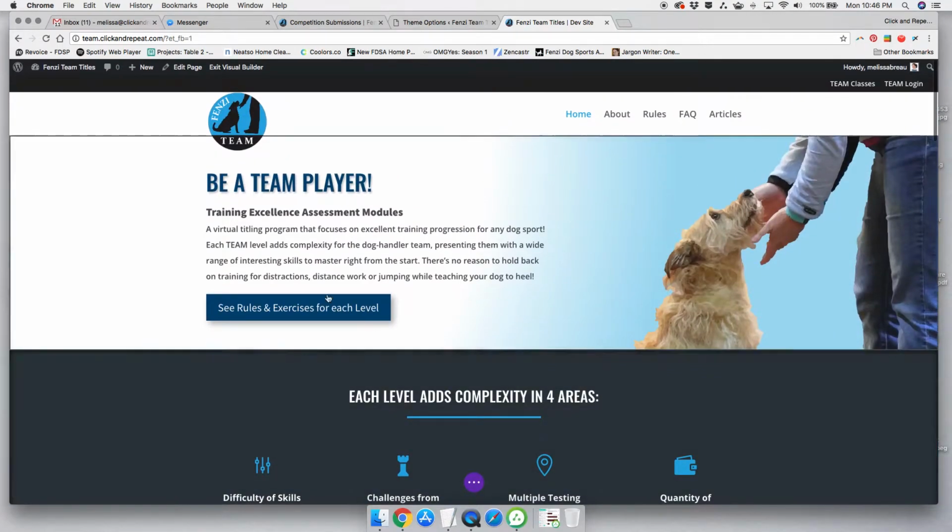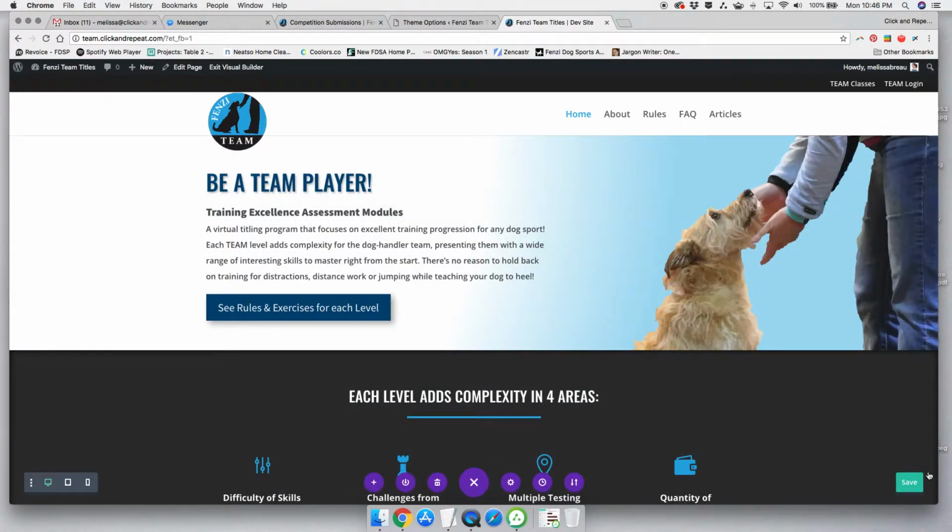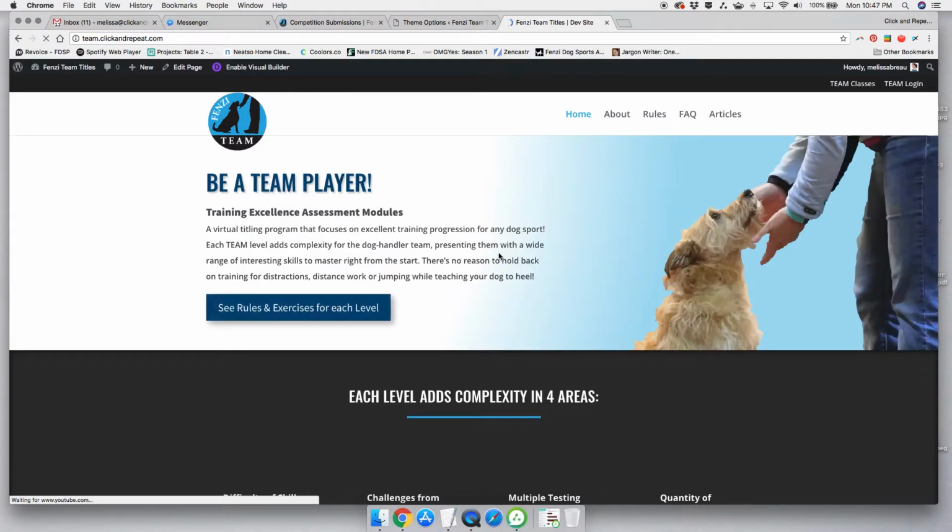Since I'm doing a video anyway, I also want to show you one other thing. After you've made any edits you want to make on the page, you want to click on these 3 purple dots. You want to hit the save button. And that'll push any edits live, so that'll make any edits you made show up on the final site. Then you're going to hit Exit Visual Builder.